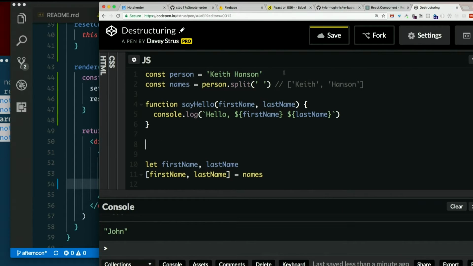And I have those things, but they're in an array. I want to pass the individual items in an array as the arguments to a function. You can use the spread syntax for that. So say hello, ellipsis, names. Hello, Keith Hansen. What's up? So kind of cool. And it works on objects now too.